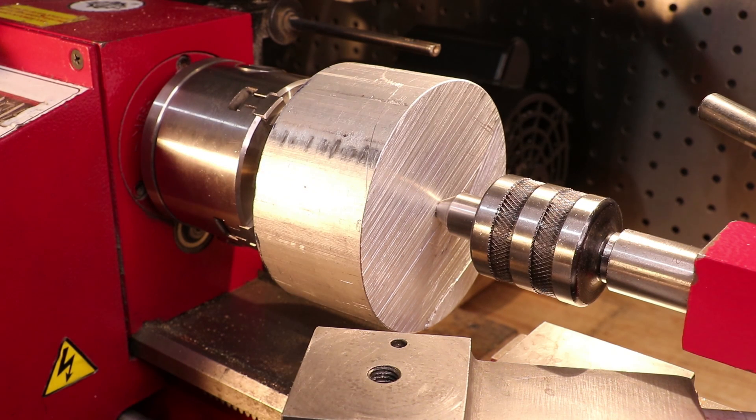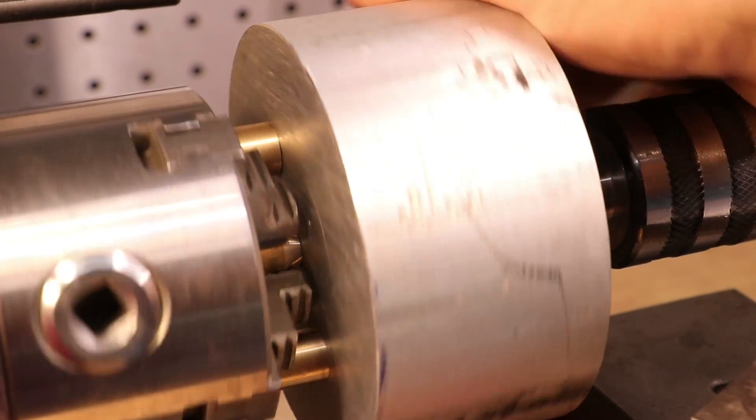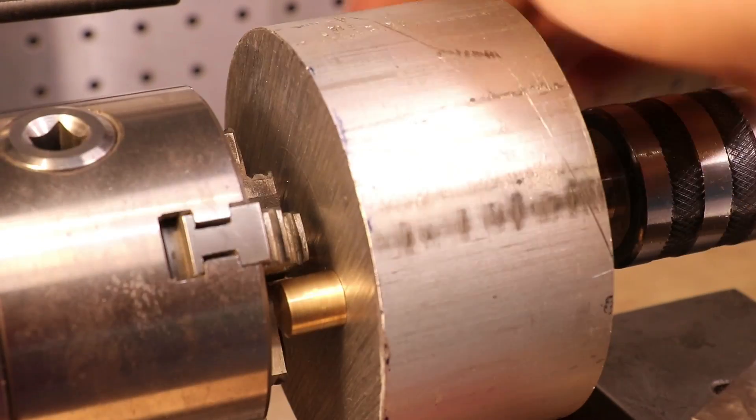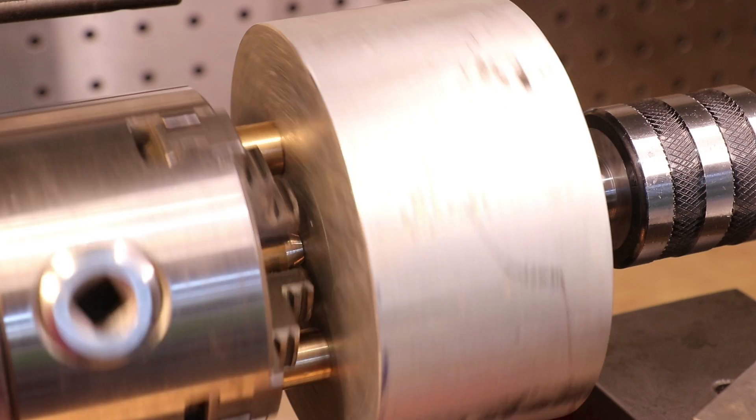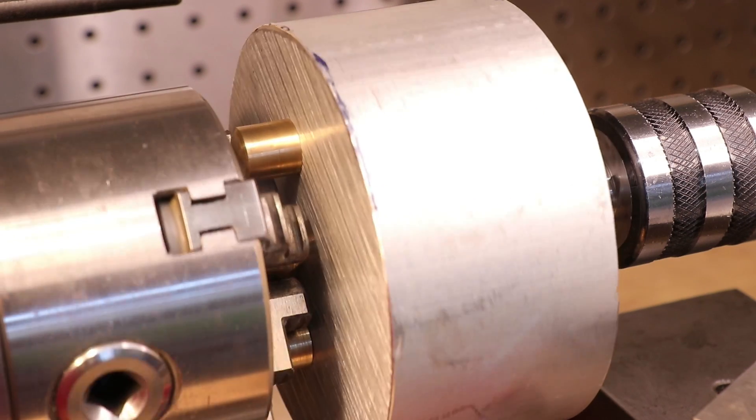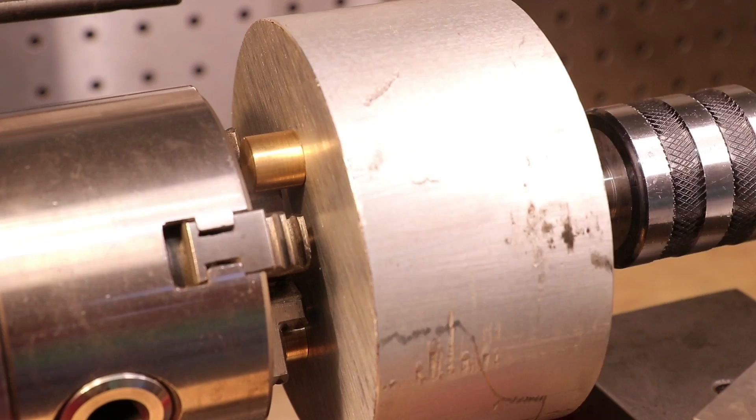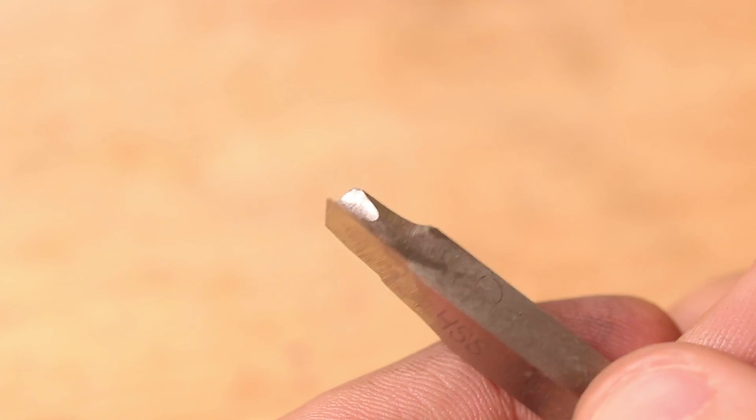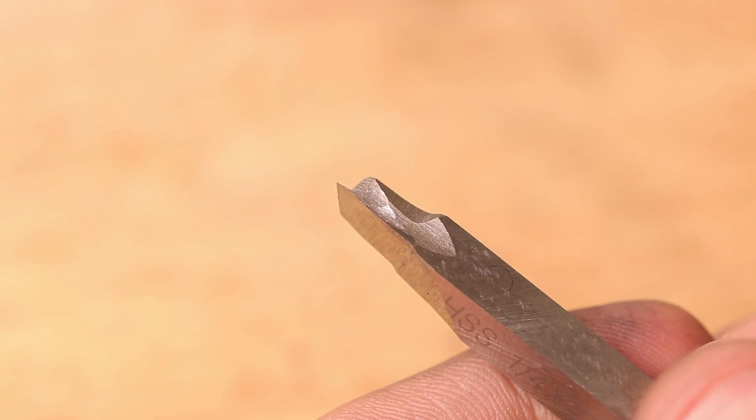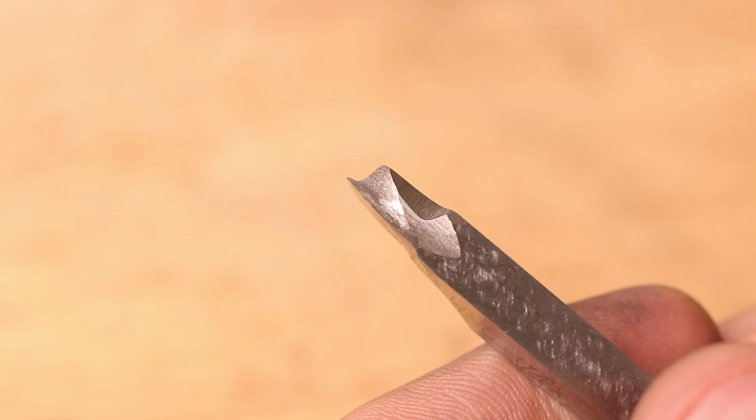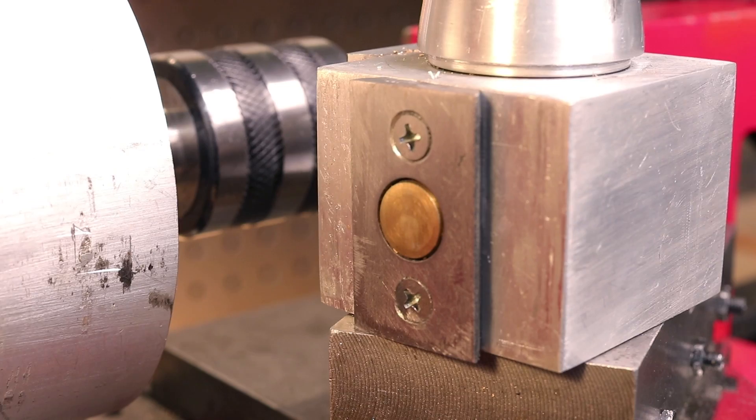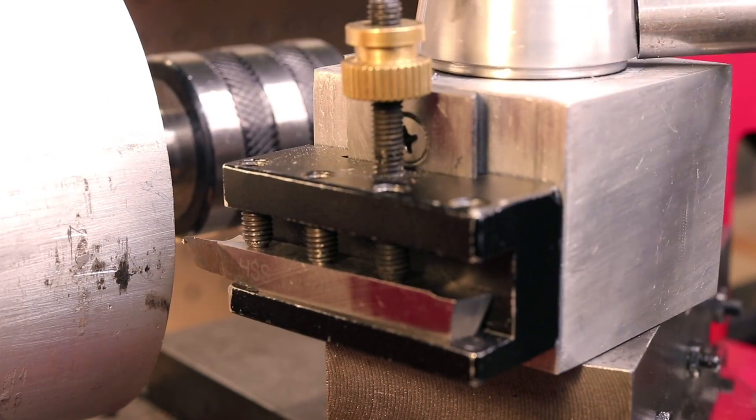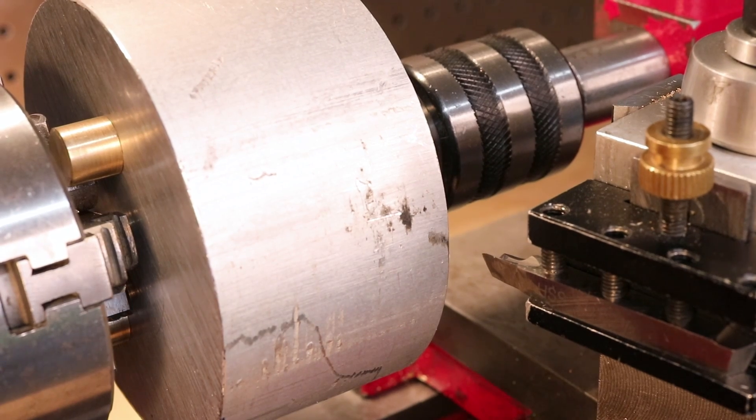We can now mount the workpiece between the two lathe centers, and now we're effectively turning between centers. The lathe jaws will act as our drive plate to help turn the workpiece. The only slight problem is that the stock was a little bit lopsided, meaning that the part was being held at a slight angle when I was drilling the center holes on the drill press. A holding device would have negated this, but we have a lot of stock to remove so it shouldn't be an issue. For the roughing passes, I'll use this high-speed steel roughing tool with a ground-in chip breaker. Aluminum is a pretty stringy material and getting it to break a chip can be very difficult. I've set the lathe to run at its lowest speed, and surprisingly the vibrations from the part were pretty minimal.